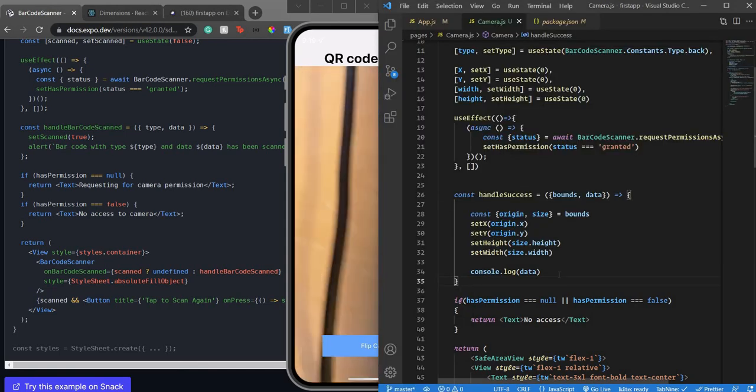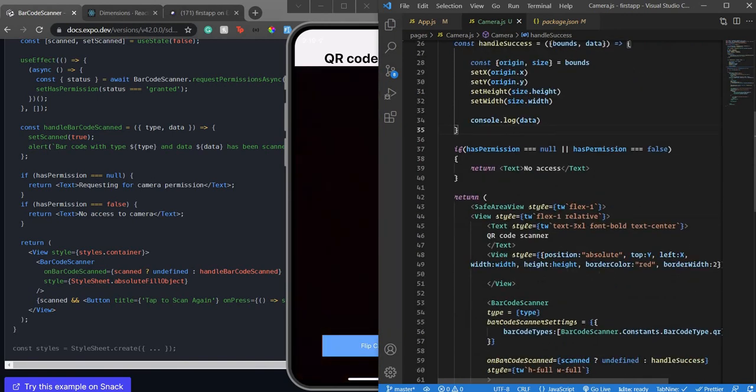So let's see why it is not doing that. So here we have height as height, width as width, top as y, left as x, position as absolute, that's correct. And what else are we missing here? So border color is red and border width is 2.